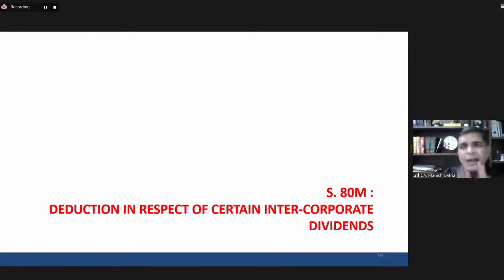Let me give you the background of this section, which will help you generate a connect with that particular section directly. For examination purposes, this mental connect with the section is very important. By reading the information in the question, your mind should tell you, okay, this provision would be applicable. So in order to develop that connect, you need to see the sections from all different angles: the background, why it has been introduced, what exactly it says, what the logic was, and all those things would help you develop that complete friendship with that particular section.